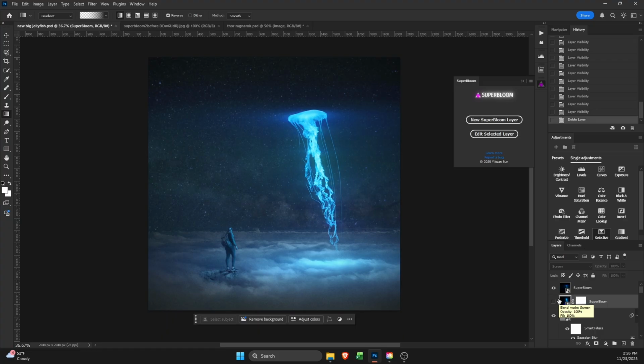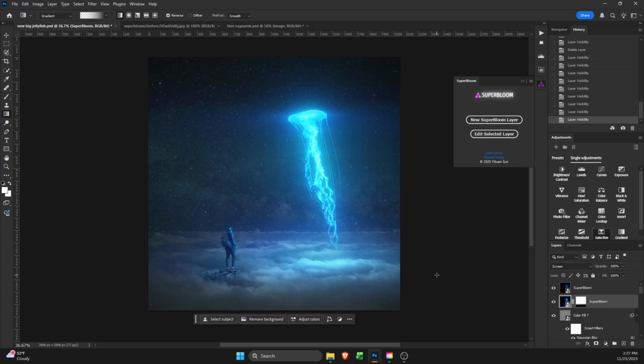Also, another thing, the reason why I had this layer hidden is because every time I edit a SuperBloom layer, it will take into account the updated document. That means if I were to make changes, I can still use the same bloom setting, but have all the new items in my bloom. So if I kept this layer on while I edited this top layer, then it would include the bloom that I already have here, which is not what I want.